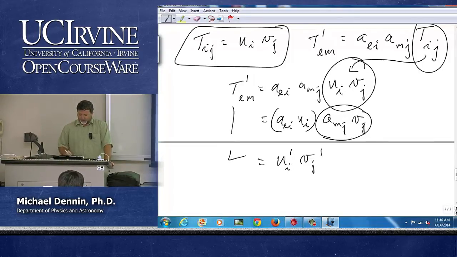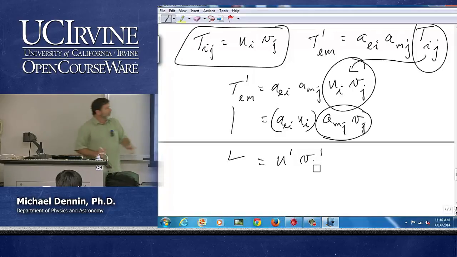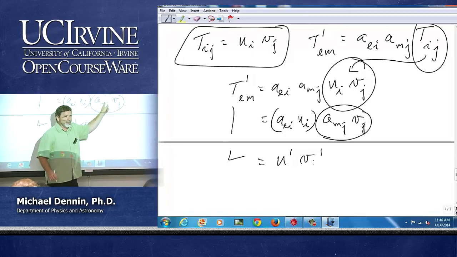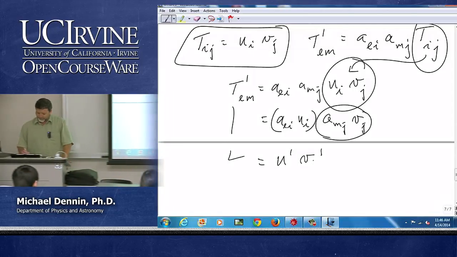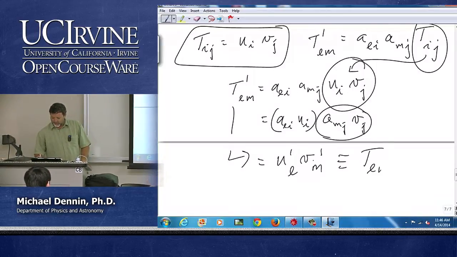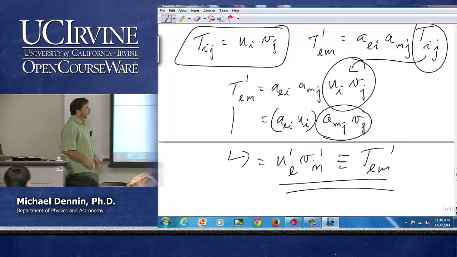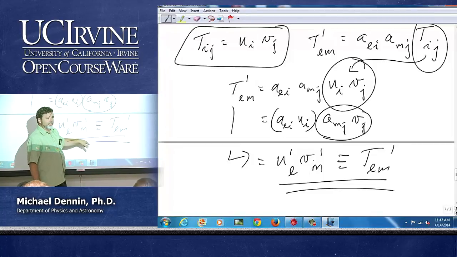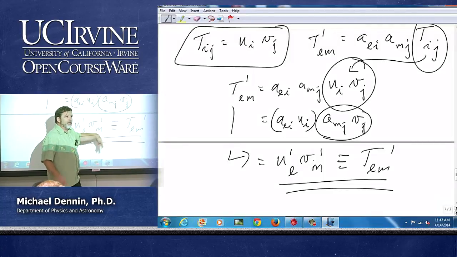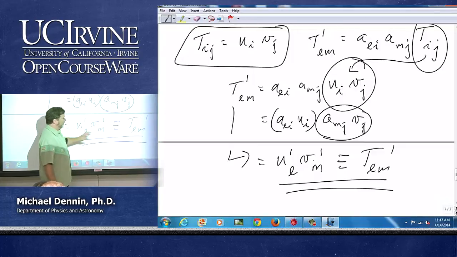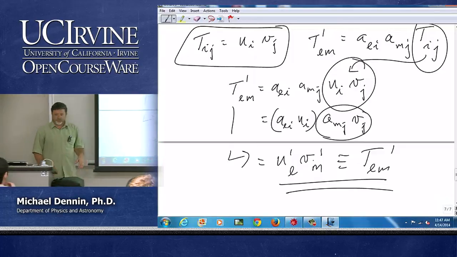Actually, it's not i and j. When I sum over the i, what component do I get? L. And when I sum over the j, what component do I get? M. And so what do I see? This is exactly T prime lm by definition. This is not circular. This is an actual proof that a dyad is always a tensor. By construction, I've constructed an object that transforms under the definition of how a tensor should transform. Therefore, it is a tensor. So a dyad is always a rank 2 tensor.